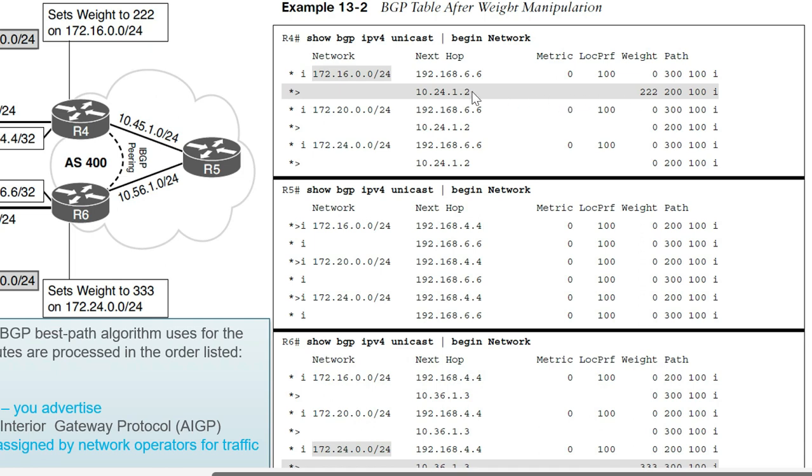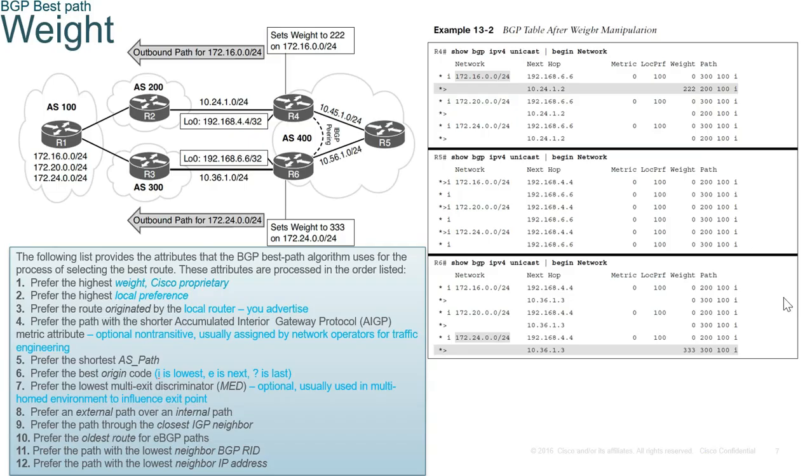Okay, so now we have two attributes. But bear in mind among all the attributes, weight is number 1. So here, at first glance, the AS path is the same, the origin is the same, we have local preference and also weight.